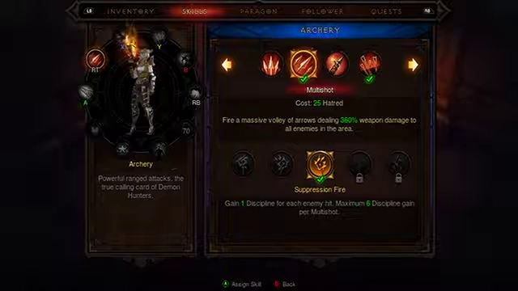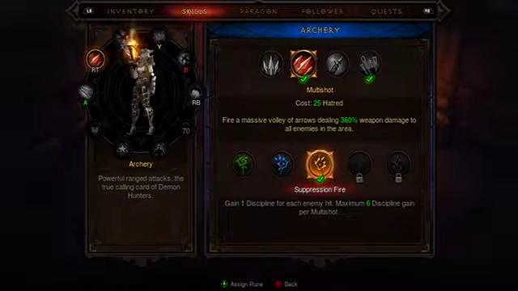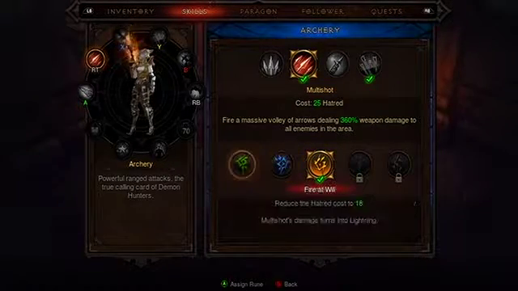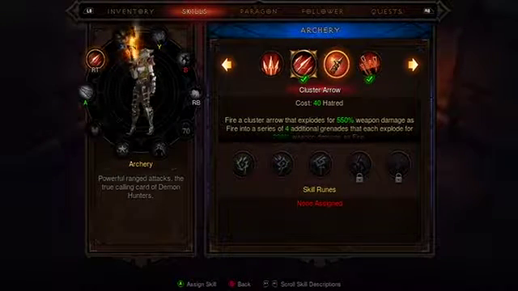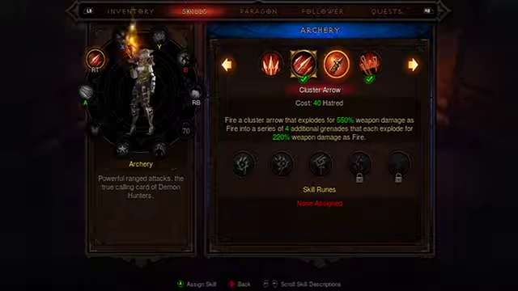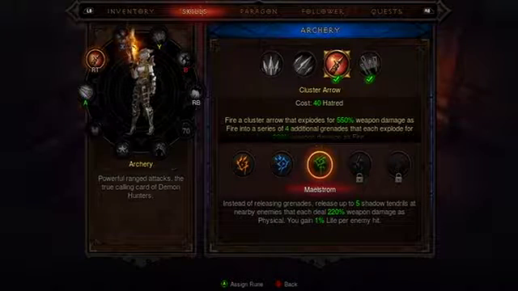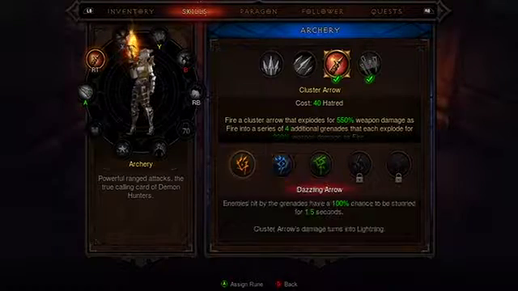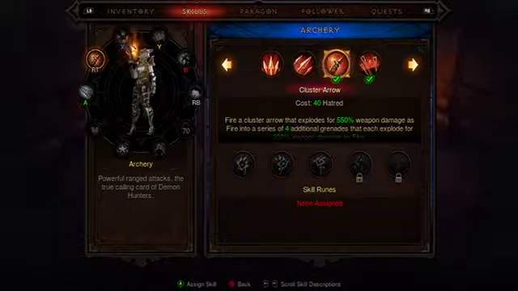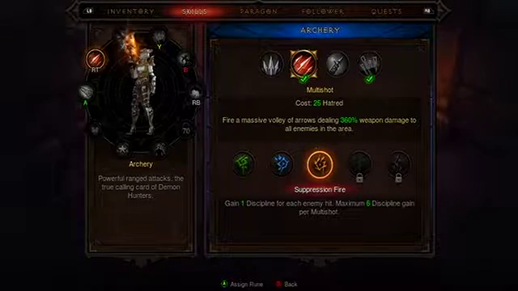Multi-shot. Yeah, that was the rain of arrows, basically. Nah. Cluster arrow. Maelstrom. Again, oh yes, they're releasing grenades. I'm not wild about that. And gain 1 discipline for each enemy hit, huh?